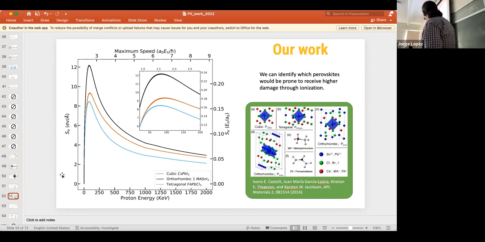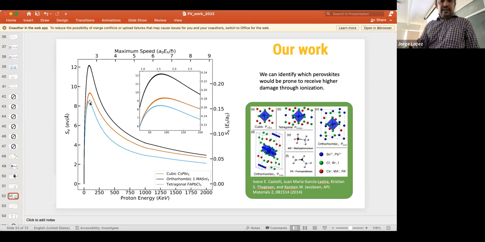All right. So what we did is the following. This is the proton energy, how much energy we're sending it with. This is the speed in atomic units. Usually when you're talking about proton energies, it's keVs or MeVs, right? You're sending a proton. And we're seeing that there are different perovskites right here. They can have different crystal structures. They all look the same, but there's a little bit of difference. For instance, this is longer in this direction than in this direction, or it could be cubic. And we're trying the tin, lead, chlorine, bromine, iodine, cesium, MAPI, and FAPI. All of those are tried. Our work was to go through a bunch of them and look at which ones would work better under radiation.